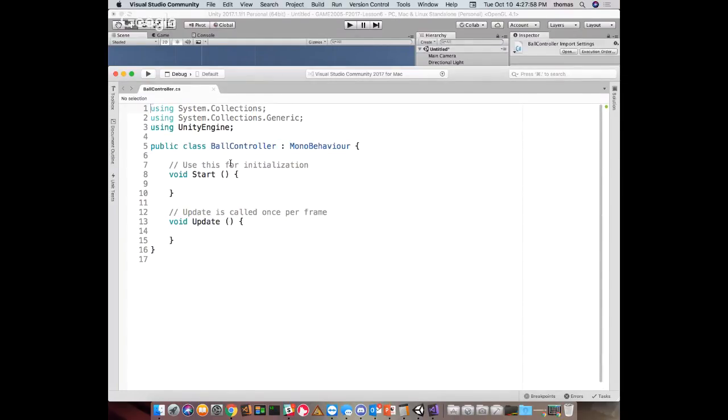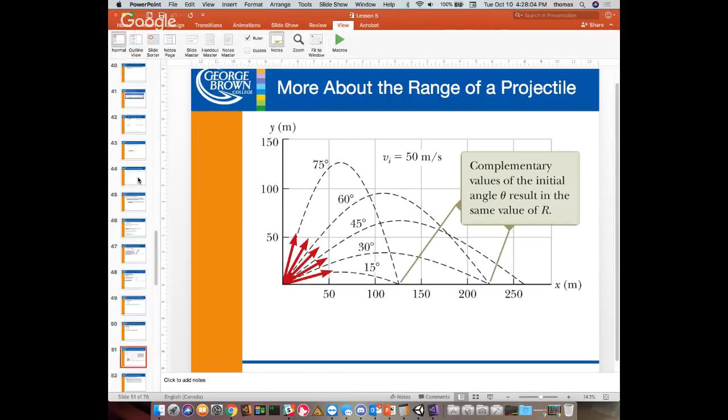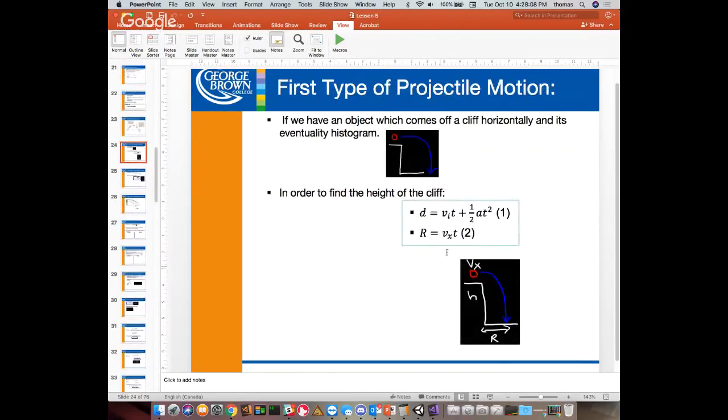I want to talk about some basic things. In order for us to use our functions that we talked about, let's go to the first type of motion, way back over here. I want to use this kind of equation. How do I take an equation and use it to move my object? Well, I need some kind of motion, and this is d, the final distance, if you will, and these are vectors. This is the initial velocity vector.